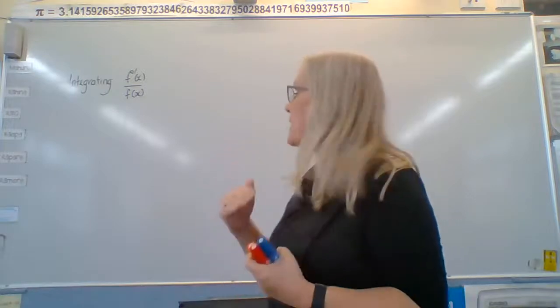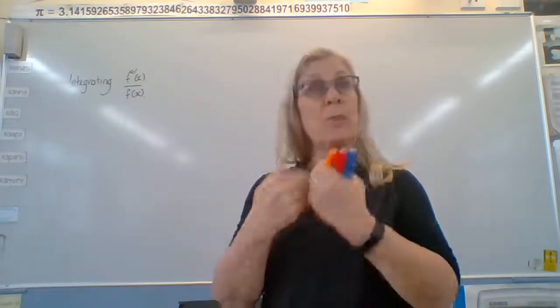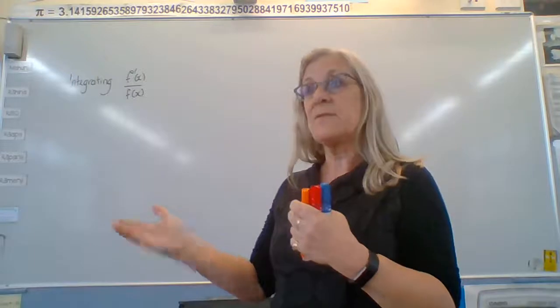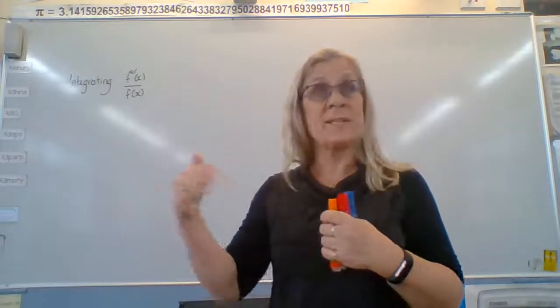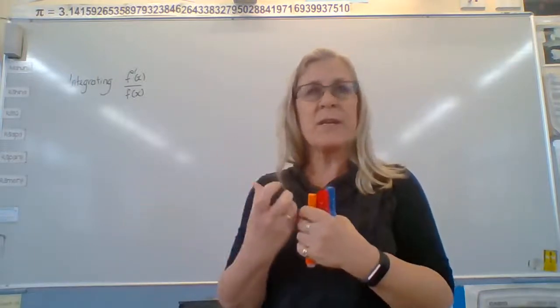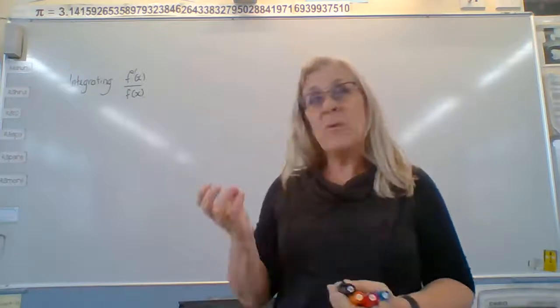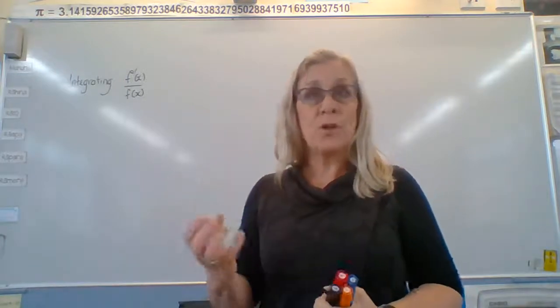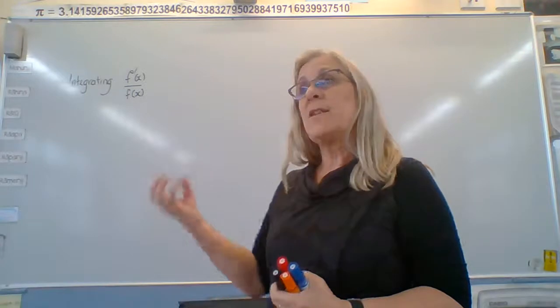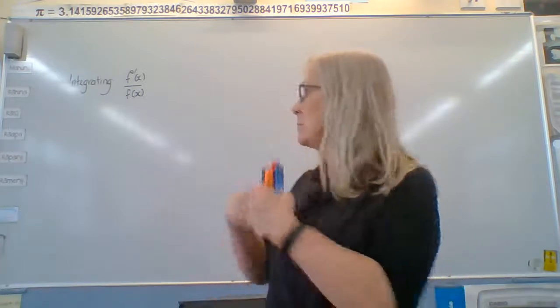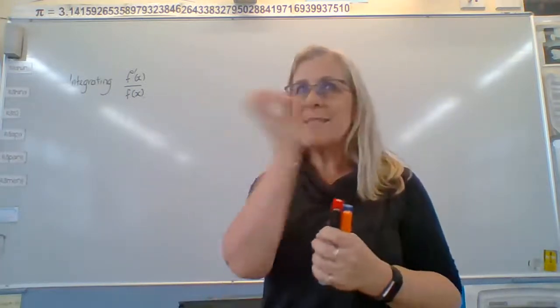Now, it doesn't have to be the exact derivative. It could be a multiplier of the derivative. So instead of being x plus 3, it could be 2x plus 6. That would still have to be recognised. So to use this particular one, you actually have to look for it first. All right? So the idea is that this one will come bouncing out at you.